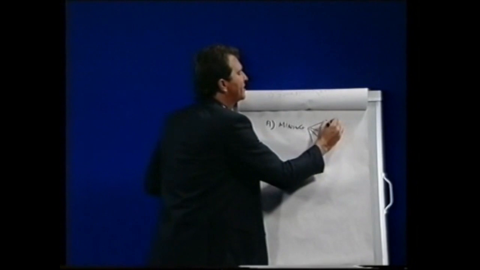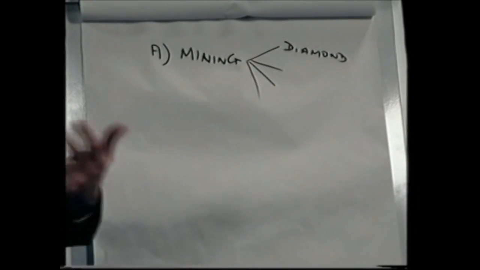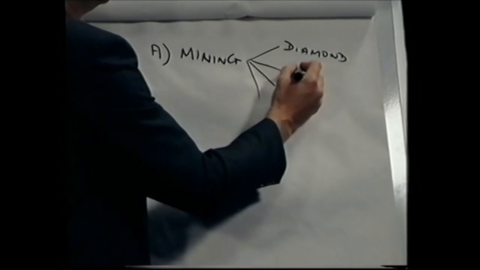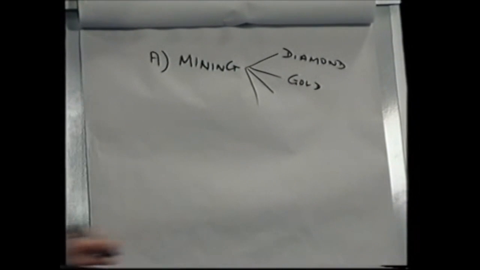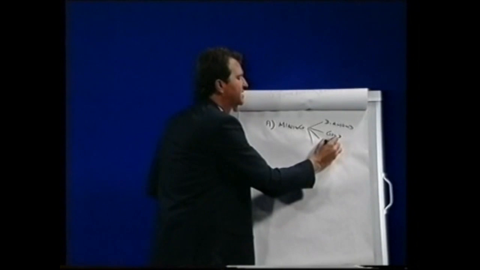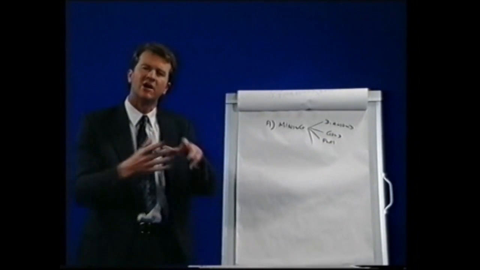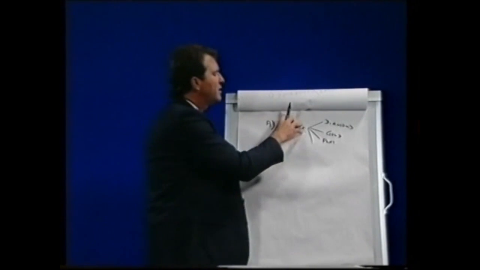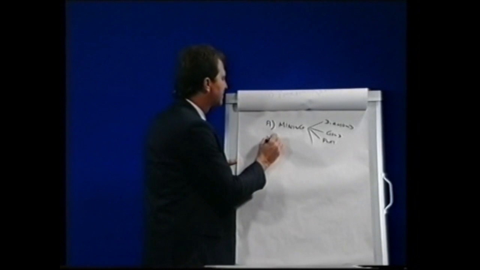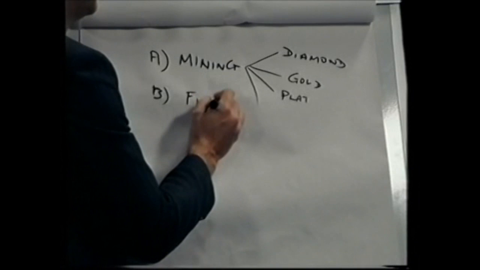For example, you may find diamonds as one sector, and all the shares that are involved in diamond trade or diamond extraction will be listed in that sector. Then there are gold shares that are listed by category, by region. Platinum shares are listed as well. Copper, tin, silver, etc. All the mining shares are listed in that segment of the market, and we would call that the mining sector. The second sector or division in the market is what is known as the financial sector.